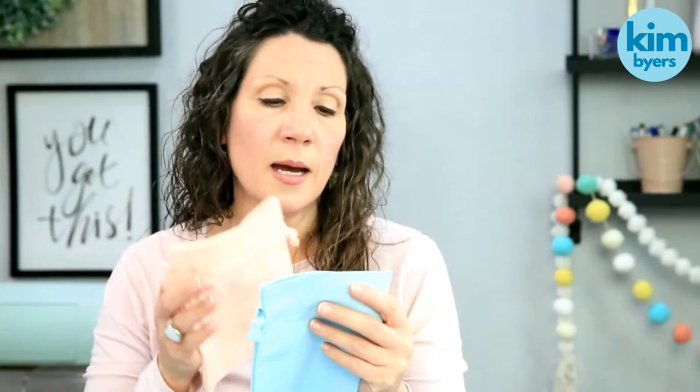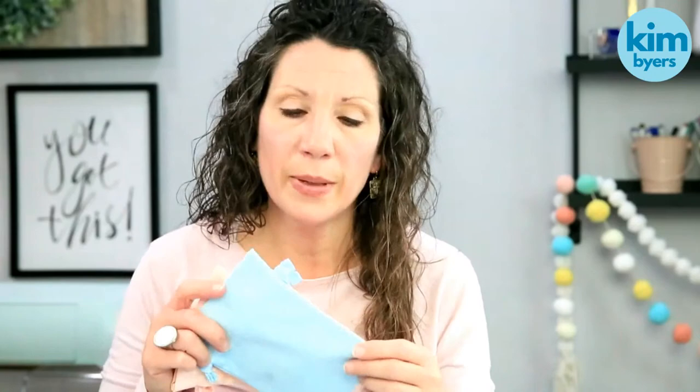Okay, and I do those for almost all the holidays, like if we are hosting different things like Halloween and of course Easter and Christmas. I really enjoy these little bags, and you can find them definitely at Target in the dollar spot, but you can find them at your local craft store too. Dollar Tree sometimes has those as well, maybe not this quality of fabric.